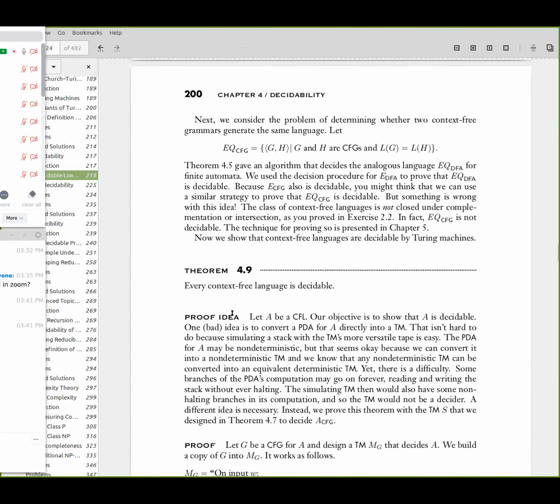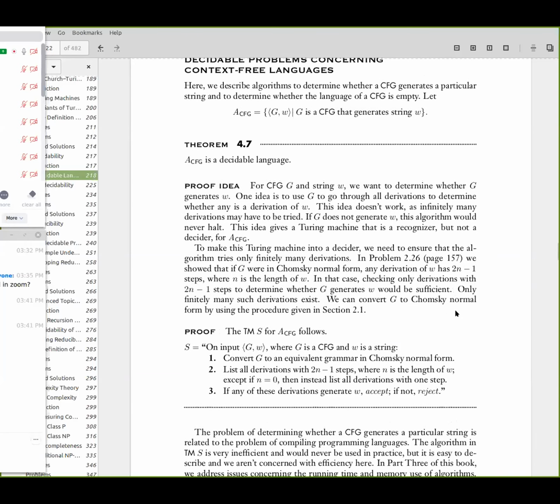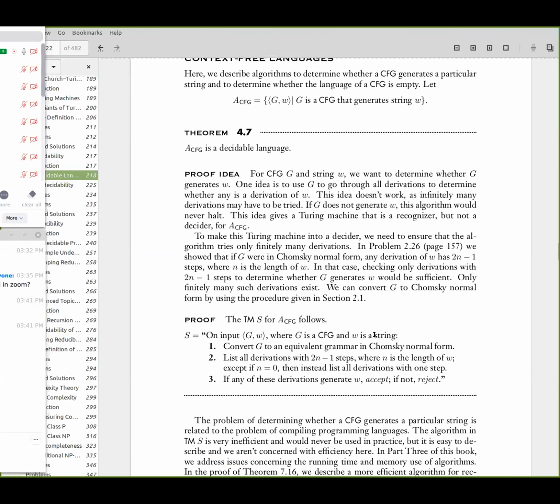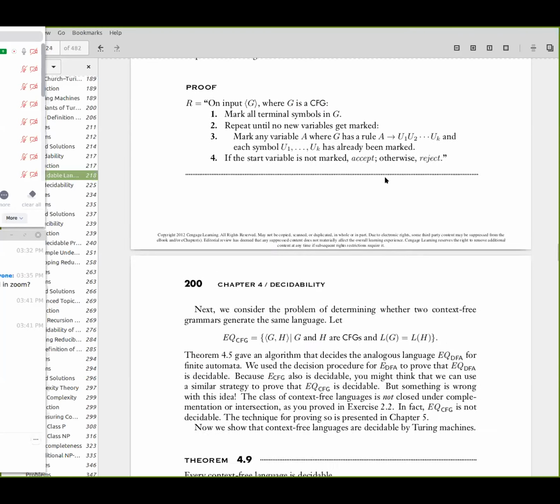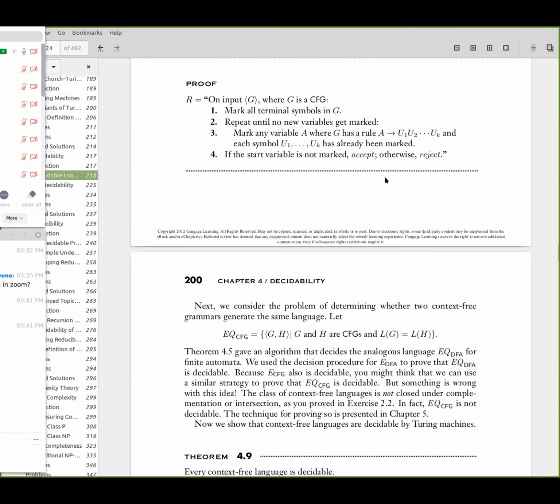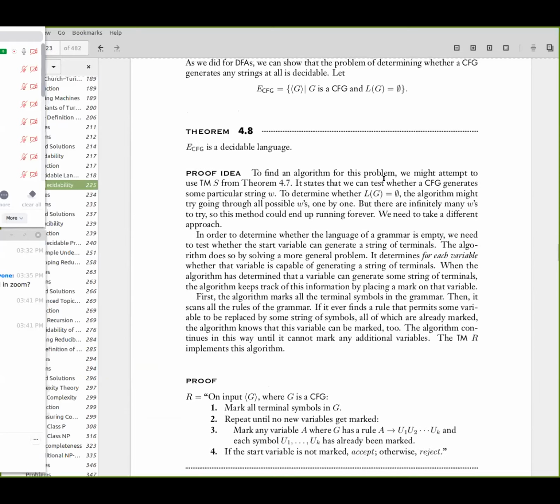So the DFA questions were all done by the basic conversion algorithms that we had. One conversion algorithm that we never really used for anything, and you might have wondered why we actually did that at one point, was the conversion of CFGs to Chomsky normal form, right? The reason that we had that conversion process is because it's used in this algorithm right here for determining whether a CFG generates a particular string. To do that, the first step is you convert the grammar to Chomsky normal form. So you can tell whether it's empty, and so on. And so that's section 4.1.